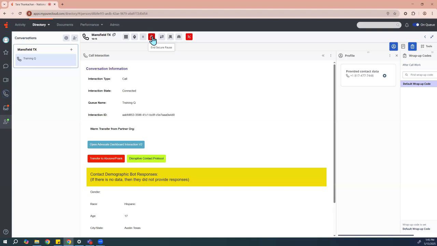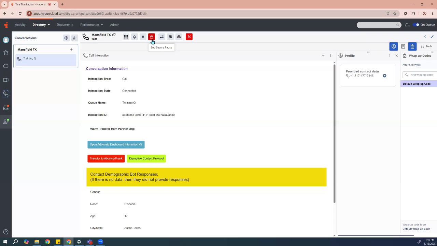And this doesn't usually happen. Usually they don't want the whole call recorded, but let's say they're okay with the call being recorded, then they're like, actually, I don't want this part of the call recorded. So you could put the secure pause on for the part that they don't want recorded and then unpause it if that's what they would want to do. So that's definitely something to think about.